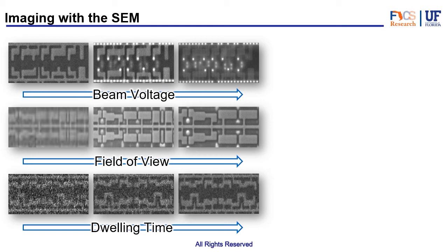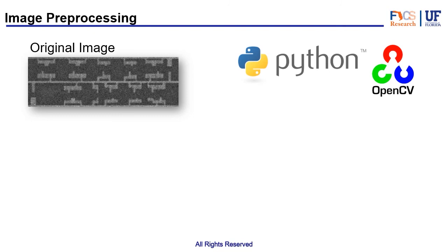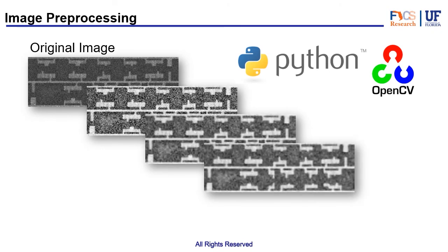Some of these settings can also affect the time needed for the image to be taken, which can range from seconds to days. One key task for the Trojan scanner is to find a good balance between image clarity and imaging time, requiring a compromise in quality. Since this compromise results in obscured images, the Python language and computer vision tools are used to improve them in the preprocessing stage. Image equalization, Gaussian blurs, and median filters are applied to smooth the edges of logic gates and obscure static, making the different elements more distinct.